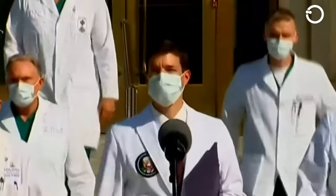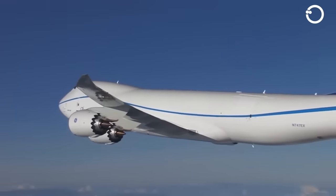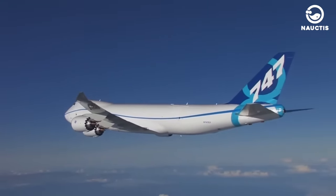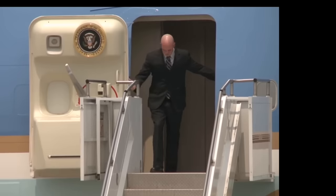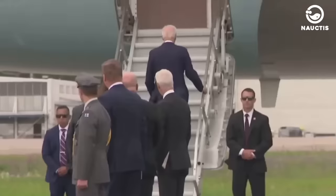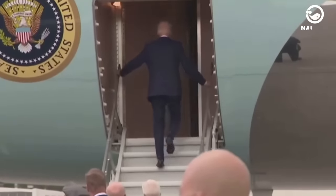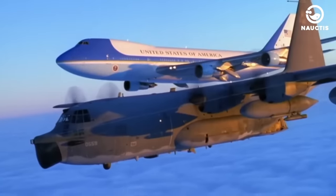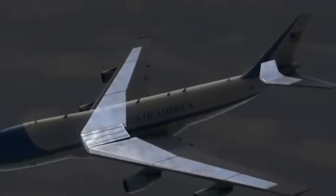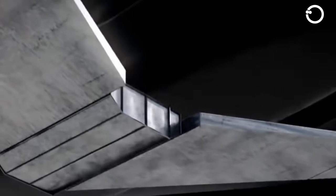Whenever the President is on board, a licensed doctor is always present on the plane, ready to handle various emergency scenarios. Unlike a regular Boeing 747, this plane has retractable stairs available at both the front and back entrances. These stairs lead down to the lower floor, with crew members and staff accessing the upper floor via internal stairs. The plane also features an independent luggage loading system, eliminating dependence on airport facilities which could pose a security risk.